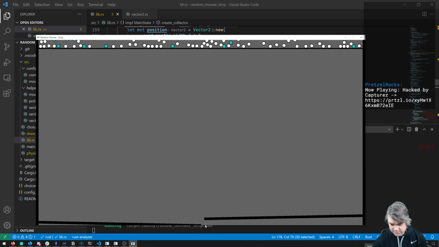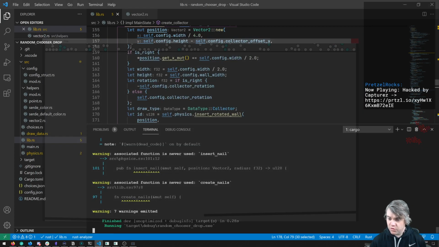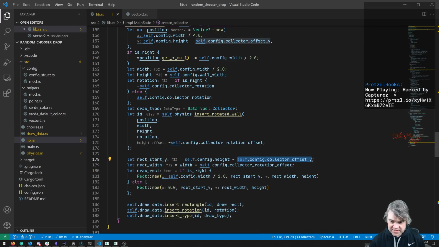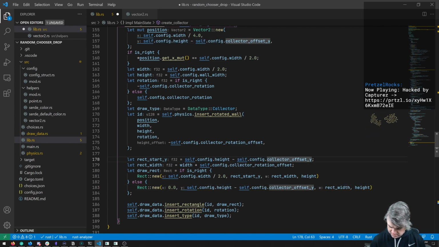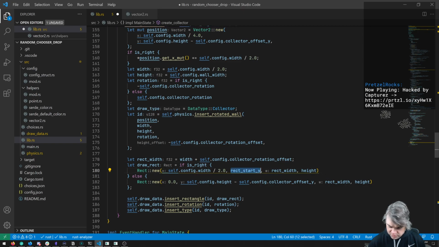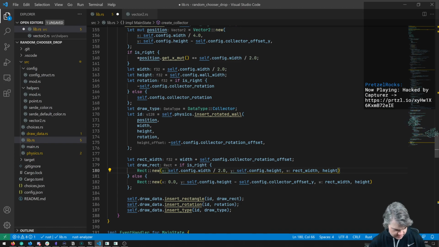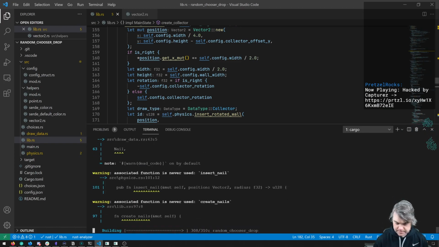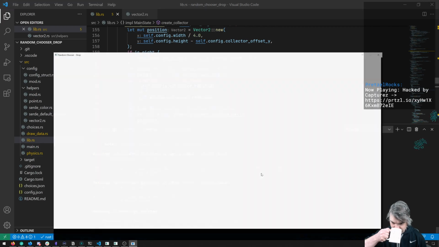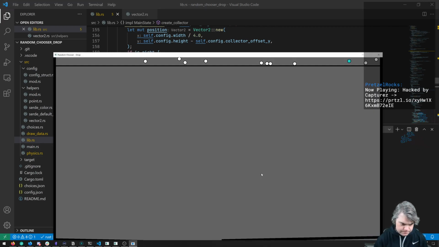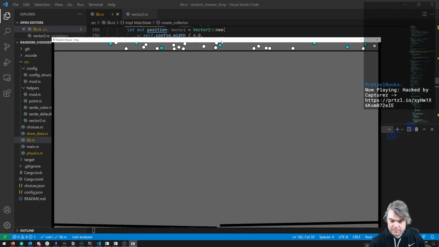So I really want this to be at like 0 or at the height. So they are different. I want you to start here, and I want you to just start at self.config.height. Really close.